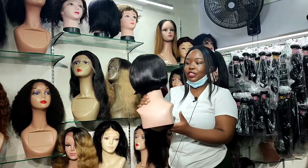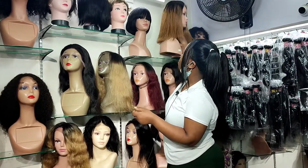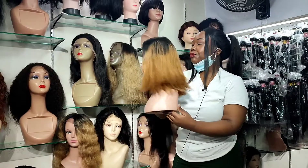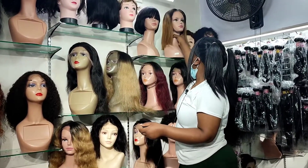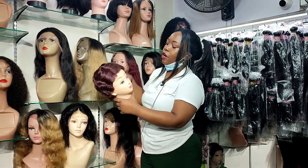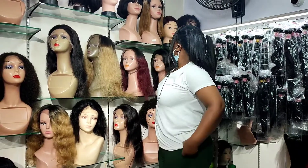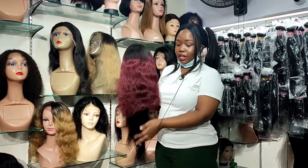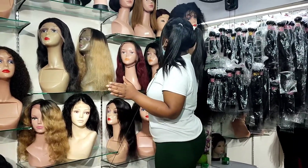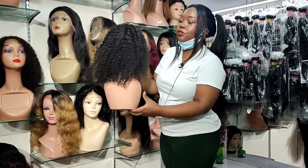I love fringe wigs, they're so amazing. This one is a 12-inch bob human hair — wonderful, nice color. We also have a short human hair for our moms — the color is cool. This maroon wig is also nice in human hair. We also have this one — once this wig is fixed you can spray your mousse and it's perfect.